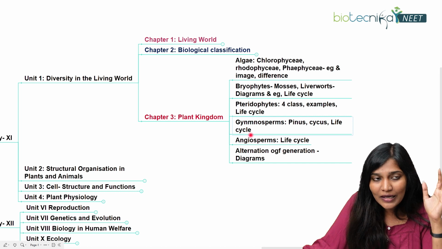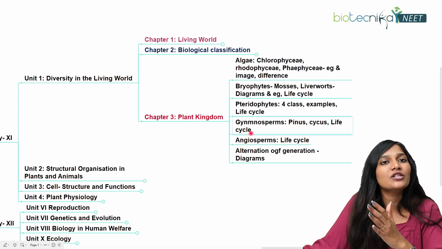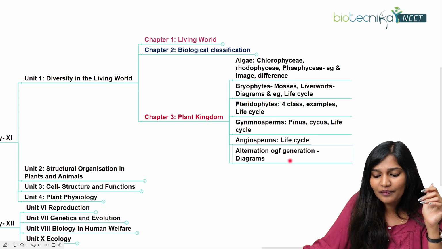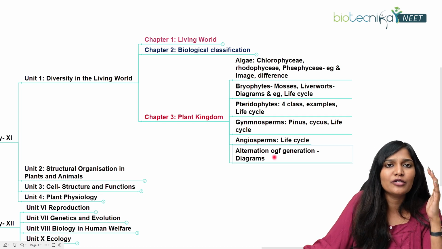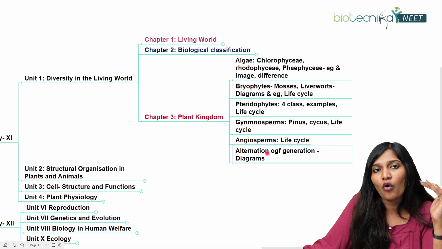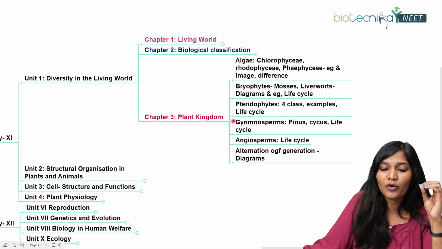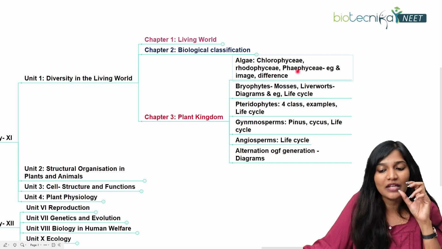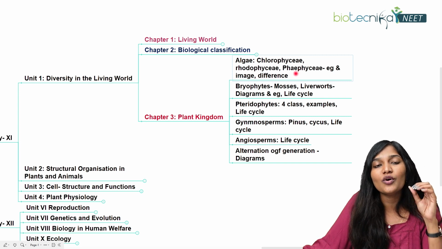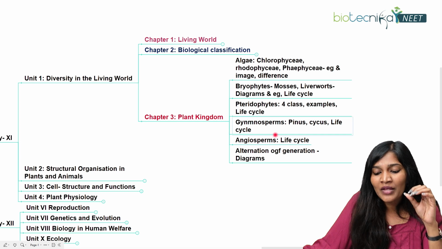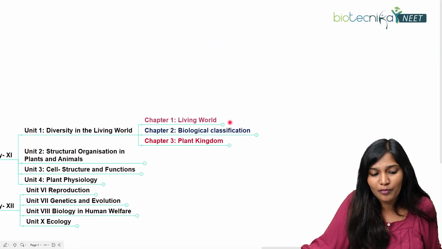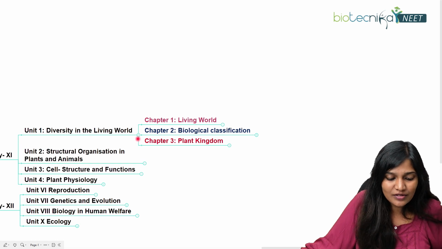So always take plant kingdom and sexual reproduction in flowering plants together, so that you can correlate and study both the things together. And finally, there's an image which talks about the alternation of generations of all the things together. That's the most important thing. So if I have to talk about this one, the tabulation which is given in this is very important. All the images with examples are very important. And for angiosperms, the complete life cycle and alternation of generation is very important for the first unit, which is diversity of living world.